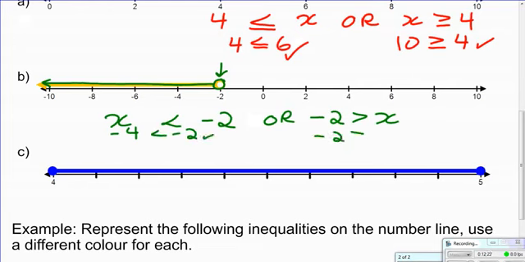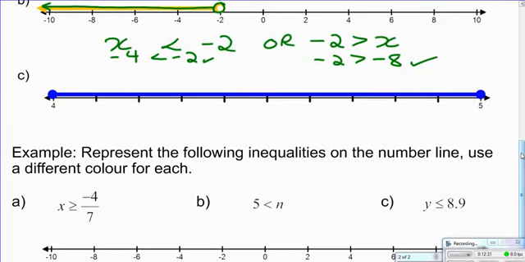On the last one, we have 2 boundary points. We have a boundary point at 4, and we have a boundary point at 5. So when this is the case, your variable goes in the middle of your 2 boundary points. Okay, I'm going to bring them close together now, because there's no point in having them that far away. So this means that x must be between 4 and 5. So we write the inequality signs in the same direction. So x must be greater than 4, but x must be less than 5. Now, when we look at it, both boundary points are closed. So that means both boundary points could also be equal to.